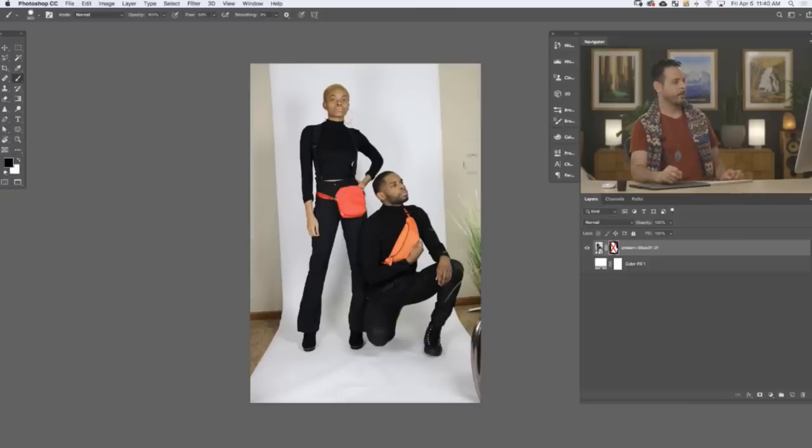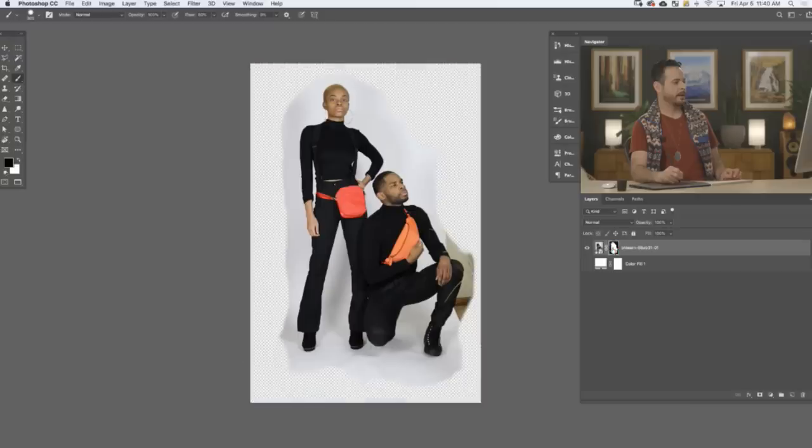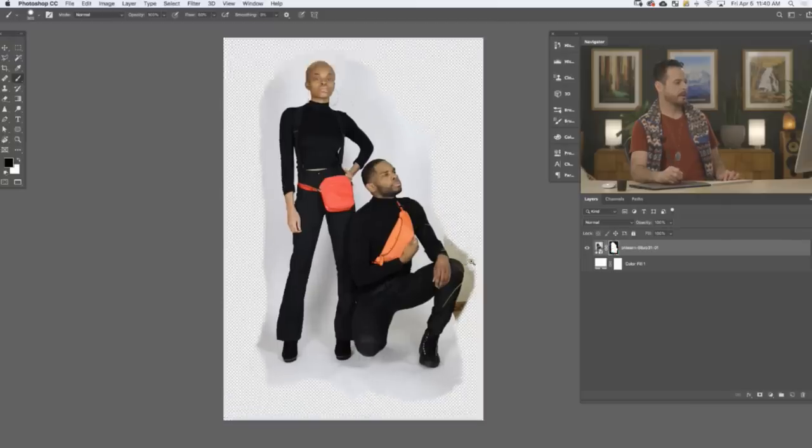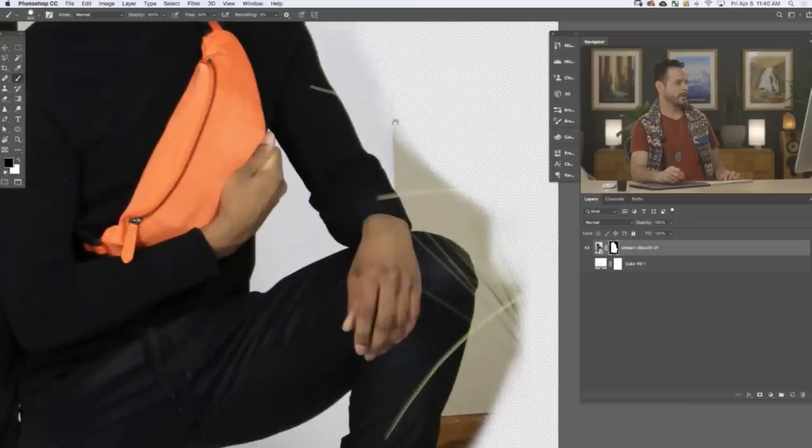Okay, so we're gonna go ahead and re-enable my layer mask here. Now we've got a little bit of an area here that's a little tricky. Let's just zoom into it. So you can see it's a little bit tricky right around my subject. I wouldn't wanna just take my brush tool and try to mask this away because it's not gonna work that well. It's not gonna be very good as far as my edges are concerned, and I really just need to make sure I've got a good edge there.